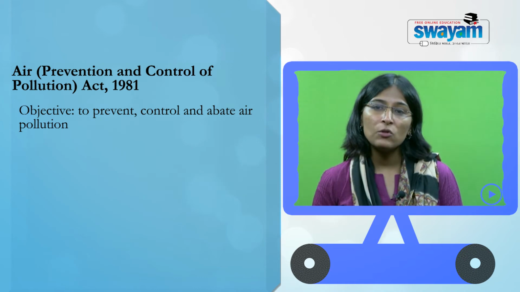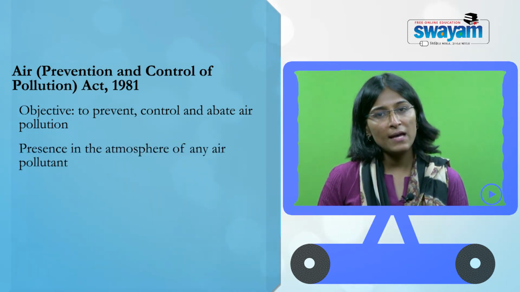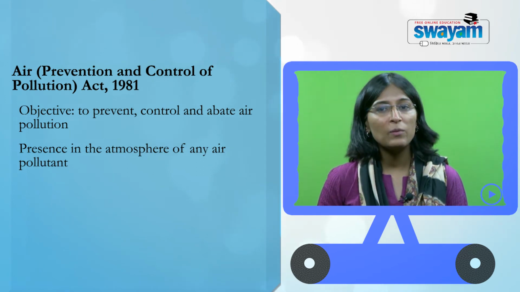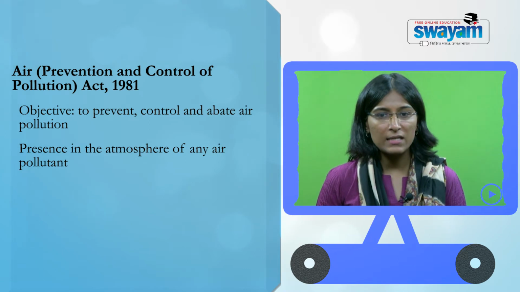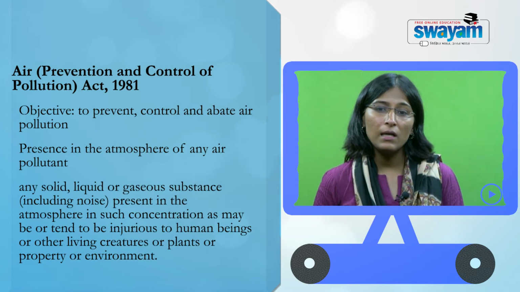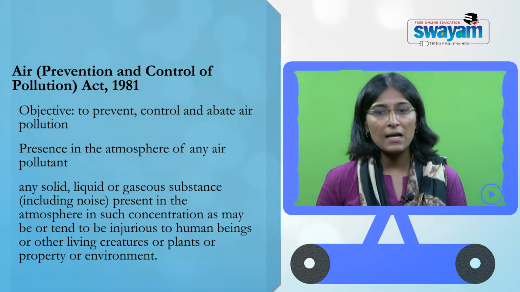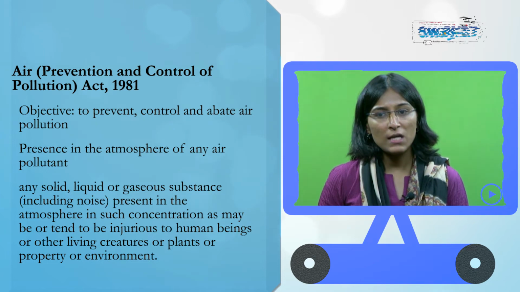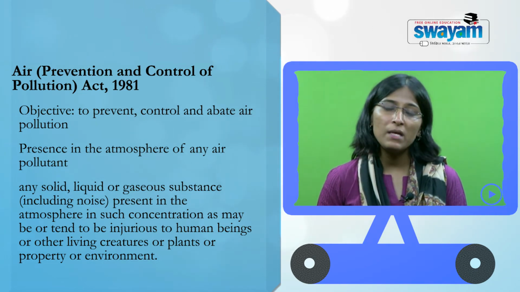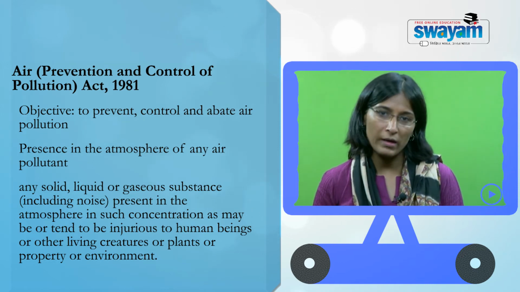The term air pollution has been defined in the Air Act as the presence in the atmosphere of any air pollutant, and the term air pollutant has been defined in the Act as any solid, liquid or gaseous substance, including noise, present in the atmosphere in such concentration as may or tend to be injurious to human beings or other living creatures or plants or property or environment.